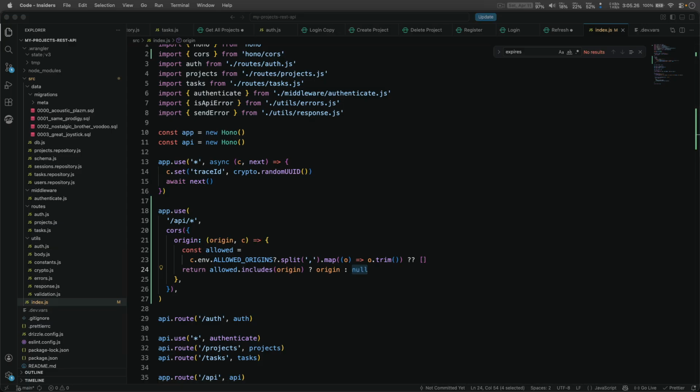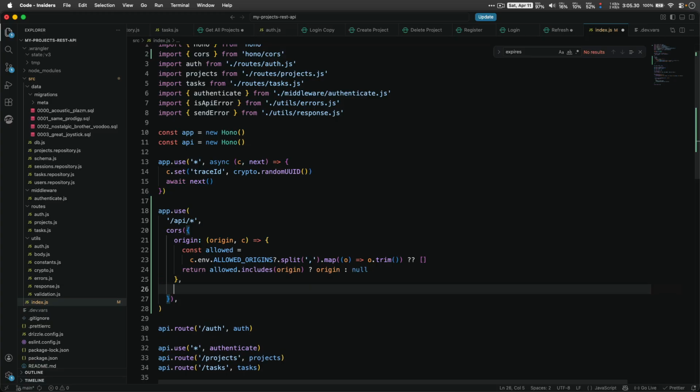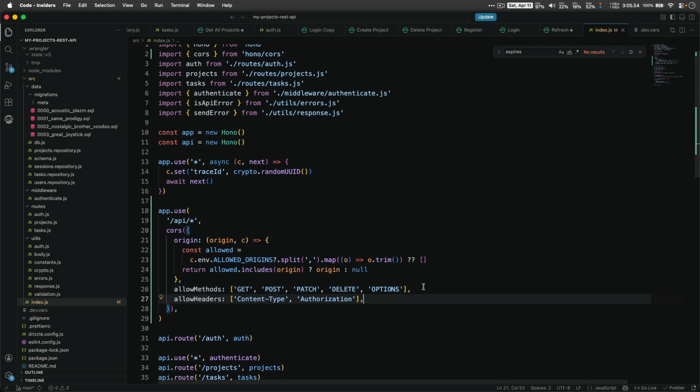Now, after we have the origin, we need to allow specific methods. That's what we'll tell, what HTTP verbs we can use. And the ones that we use in our app are GET, POST, PATCH, DELETE, and OPTIONS. OPTIONS is a method that will verify what methods are allowed. So we need to put it here in our allowed methods. We need to send the headers that I'm allowing, content type and authorization.